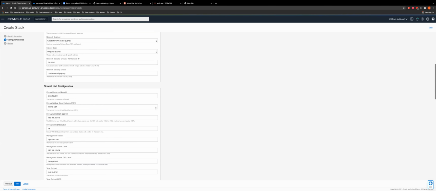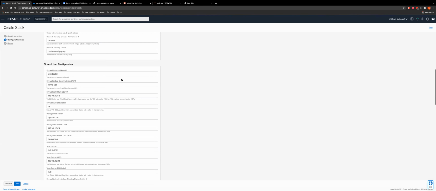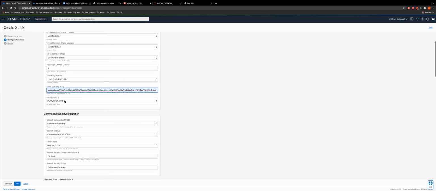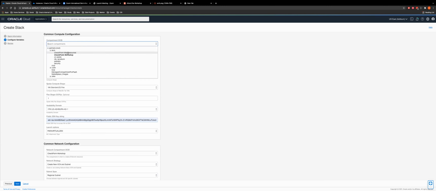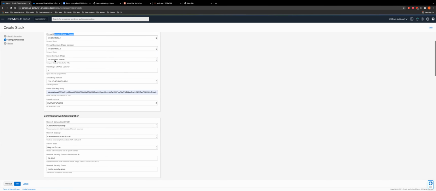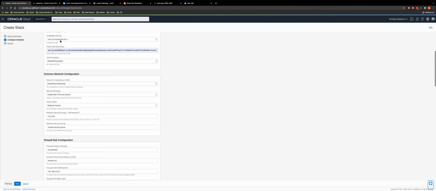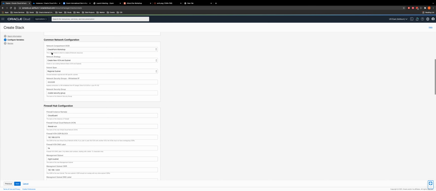Correct. So this is behind the scene, which compartment it is. Let me point it to workshop, that is fine. So what it's going to do is set the compute shape for the firewall 2.1 and the manager 2.2. Firewall requires at least a minimum of 2 VNICs, and that's why we are selecting 2.1 for minimum resources. For compute shape, we are choosing the E3 Flex shape. Same goes for the public key here. We chose the AD domain. This is the compute default value.